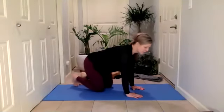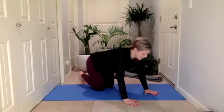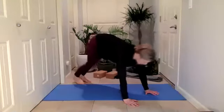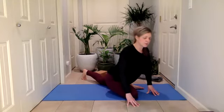And then step forward with the right hand, left hand. You can come up into downward facing dog if you like. And then take your right knee towards the right wrist. Take your left leg behind. Sitting up nice and tall for swan. And then sleeping swan if you like, coming down to the floor.